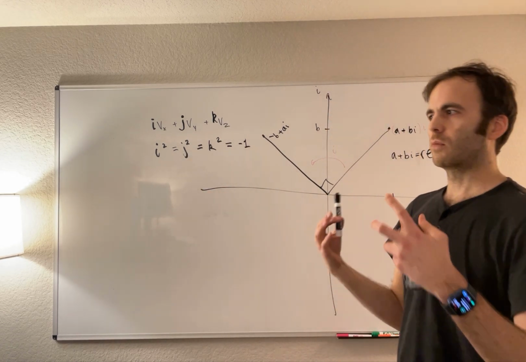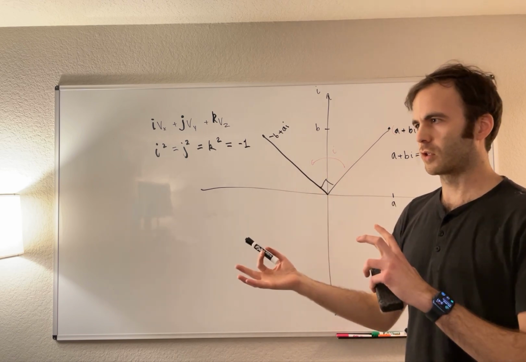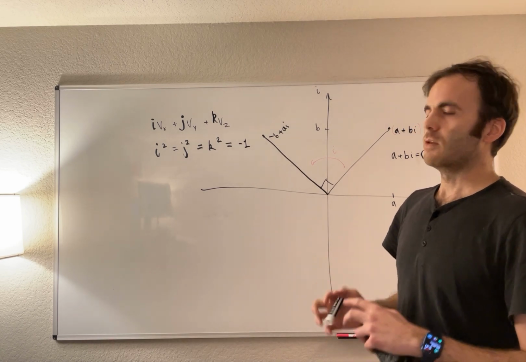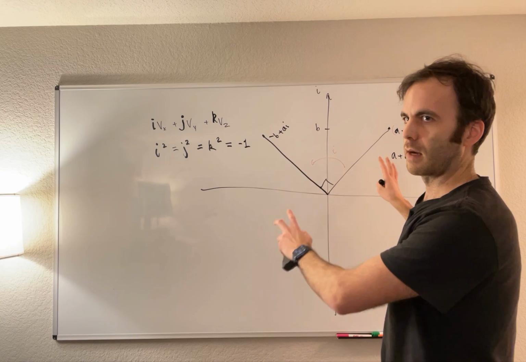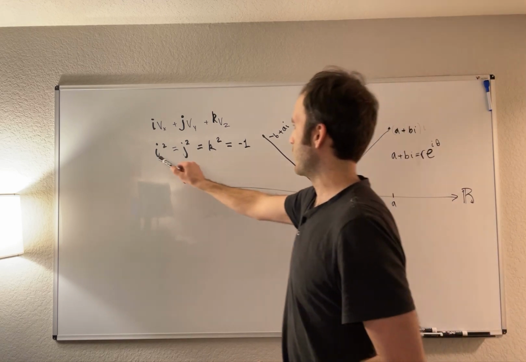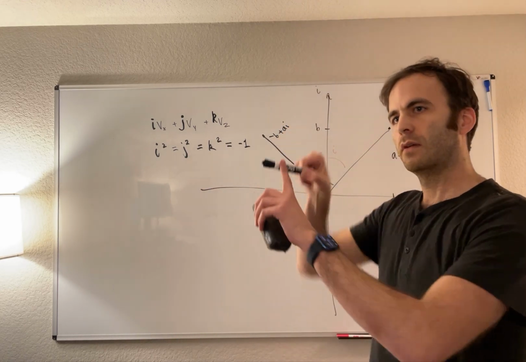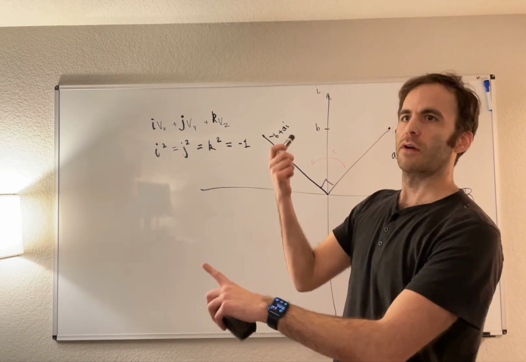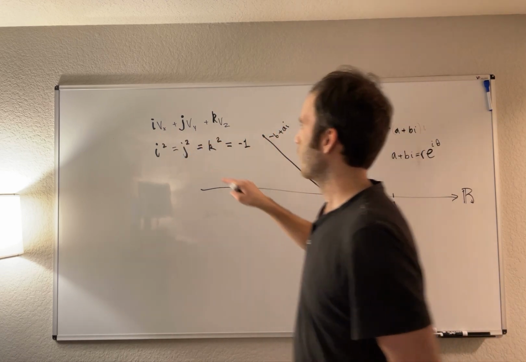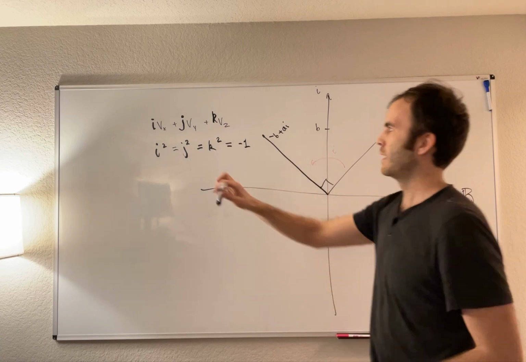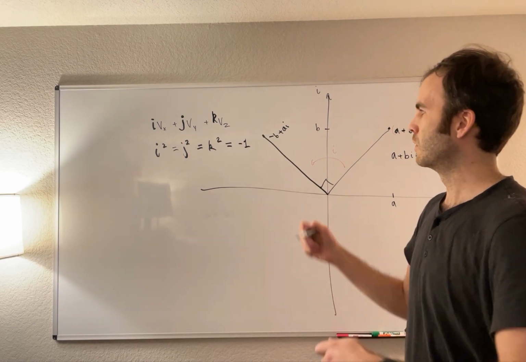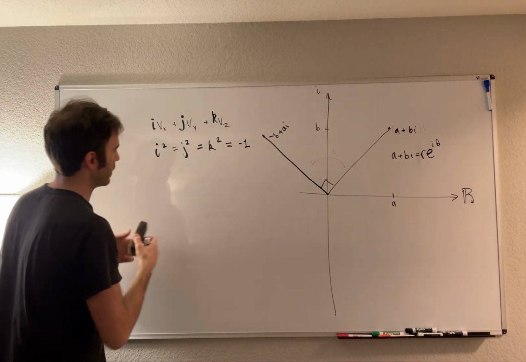There was a guy named William Rowan Hamilton, who was trying to figure out a three-dimensional version of complex numbers. And long story short, he ends up discovering that you can't make a three-dimensional version of this complex plane work, that you always get a fourth dimension that pops out. That's because when you try to add a second imaginary number, you always get this third. It just pops out of the equations, and that's k. So, you can model the rotation axis as these three imaginary dimensions, and then the fourth dimension, you can model as your angle.